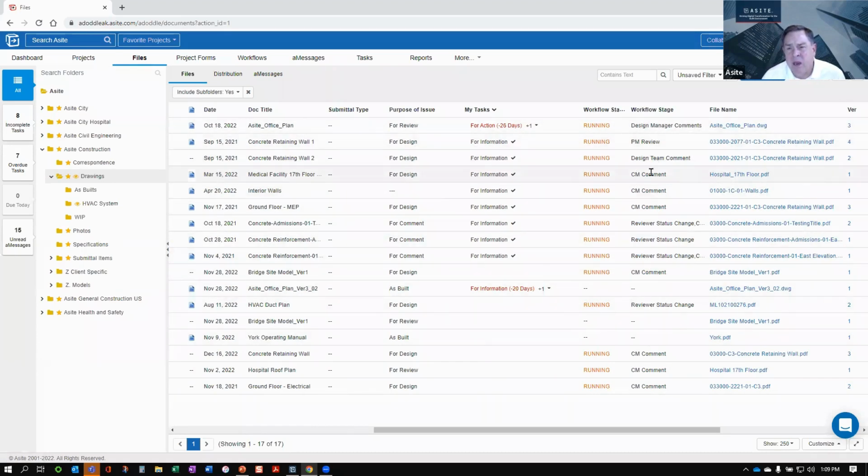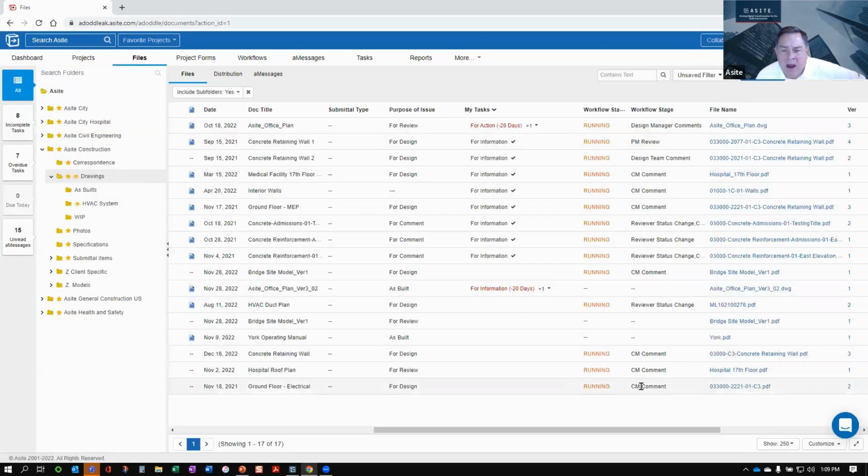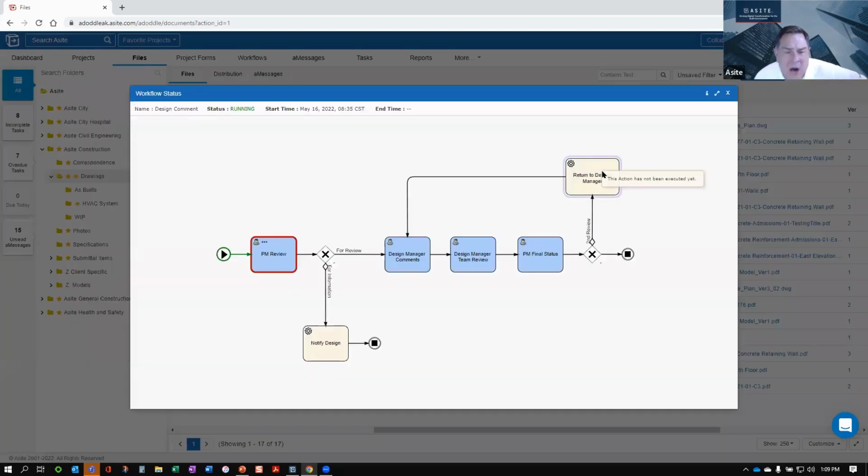And so if I were to click on any one of these, what you'll notice is that this particular document for drawings is in a running status. It will show the current stage that this particular workflow is in. And again, that's available for every document as I brought it onto the platform. So just in contrast, you'll see a little bit different workflow. You can have different workflows depending on the document type. They could be initiated manually. They could be initiated automatically.